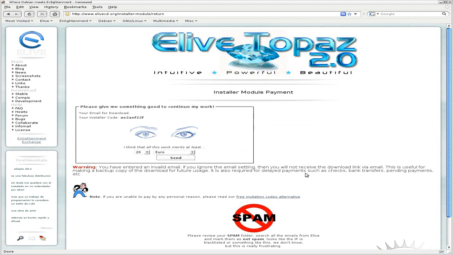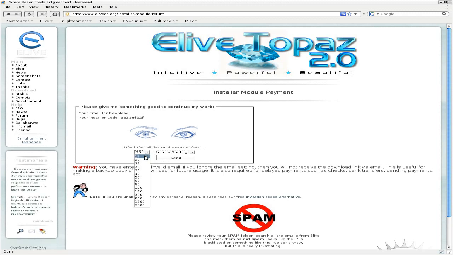Whoa. Bit disappointing, that. In actual fact, it's very disappointing, to be honest with you. I really want to do it. You used to be able to download the development distro of Elive for free and install it, and that was all hunky-dory, so that was really nice. But now there's no development ones to download, so it's not very good either. I can't give it a real good review, can I? So the minimum they want is £15 or $15, whatever, and they email it to you. Anyway, not too bad about that, really.